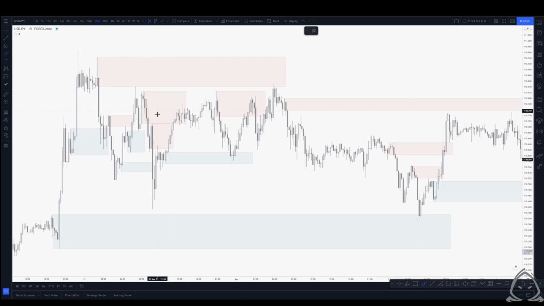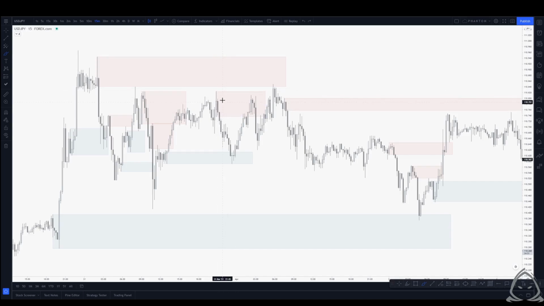So we move on to the next supply zone. We can see that this supply zone that was created, we had a V-shaped return back to it, as well as this supply zone was more of a V-shaped return as well. A little bit more interesting since we had the range created demand that happened just before it really tapped into it, because as we can see, we had a reaction to the supply zone, but then price continued on to the upside. So on a lower time frame, this may have been a setup, and this is why you can identify reactions to supply and demand zones. But if we look at the reaction that really happened, we ended up moving more aggressively to the upside rather than the downside. So from that, conceptually, not a strong zone.